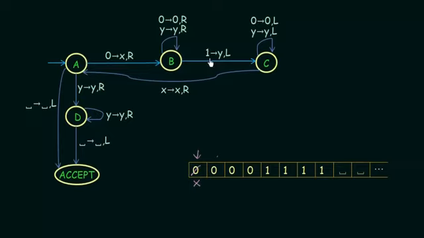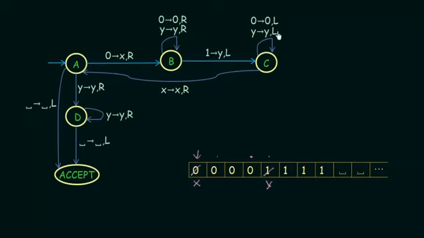So when I encounter my first one, what happens? I have to replace that one with a Y, and then I have to move left. So I have to replace this with Y, and then I have to move left. So my tape head was here, so it will come over here now. And then state C will help you to go back until you find the leftmost 0. So in the algorithm, I already showed you, after you reach here, you have to move left until you find the leftmost 0.